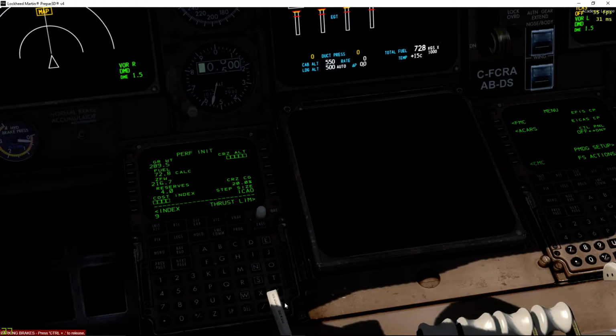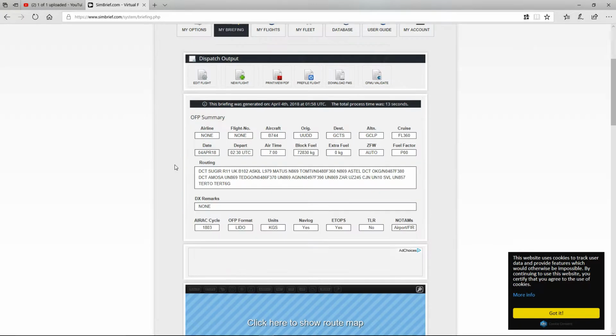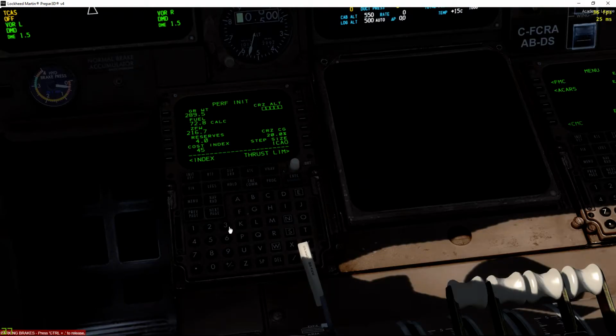Cost index will be 45, which sounds pretty awesome to me. Given the weight, I'll be cruising at flight level 360. Step size, if you leave it to ICAO, it'll step every 4,000 feet, which I don't want, so I'll change it to 2,000 feet. That way it'll give me 2,000 feet step sizes to stay at optimum altitude. Optimum altitude is the altitude where we get the maximum range and the least amount of fuel is consumed by the aircraft, and it increases as the aircraft gets lighter.